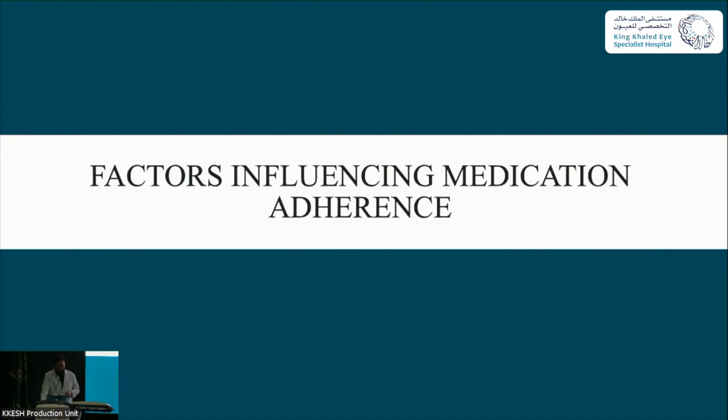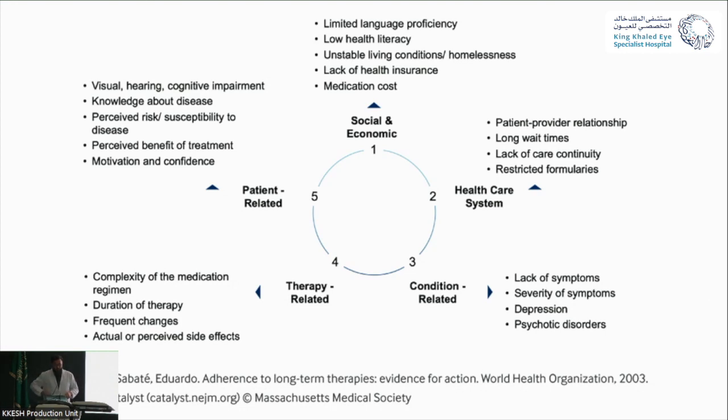Now the factors influencing medication adherence. The next slide is a slightly busy slide, but I will just have a quick look. I think it's readable, yes. So it covers 5 basic parameters of non-adherence, starting with the socioeconomic. It could be that the patient is not able to properly understand the communication with the healthcare worker, language, as mentioned, is one barrier. Literacy, although in many of the literature, literacy was not very significant in terms of adherence. Even patients with low literacy were much more adherent than patients who are more literate.